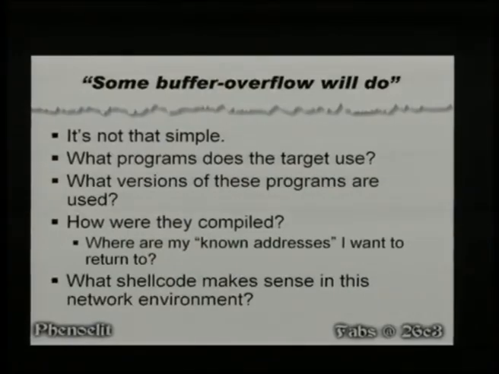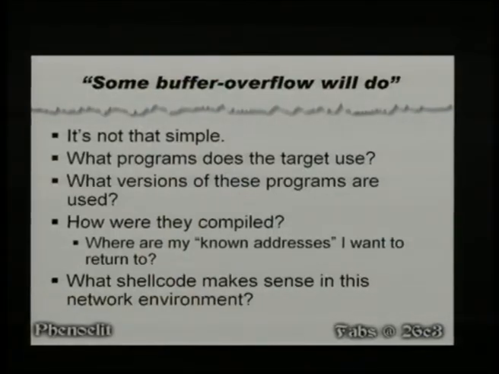And secondly, binary exploitation actually works very well when you have the binary that you want to exploit. You should know exactly how this thing was compiled, what version it was, stuff like that, so that you then actually know the addresses that you want to jump to. And once you know that, you still need to know what you actually want to execute. Because let's say you open up a bind shell in a network which is behind a network address translator. That wouldn't make much sense because you really can't reach it at all.